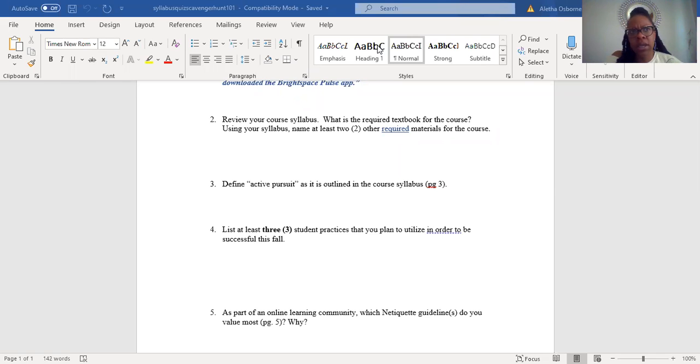We don't want to misinterpret discussion or in-class communication with texting, because we know texting is designed for that informal, abbreviated communication. So there is a difference between what we do in class and what you guys will do with text. So just make sure you're using that formal language.